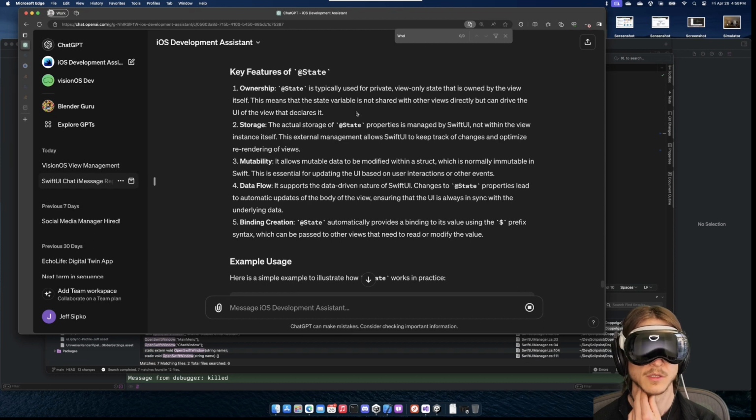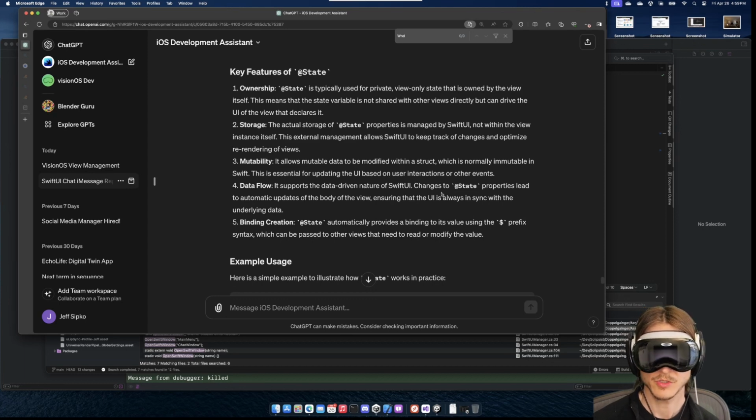Storage of state properties is in a separate UI store, not within the view itself. This external management also tries to keep track of changes and optimize re-rendering. Mutability: it allows immutable data to be modified, which is normally immutable. There's the data-driven nature: changes to state properties lead to automatic updates of the body of the view.